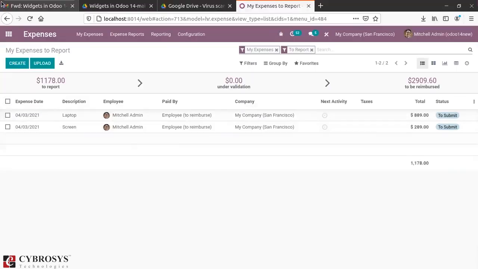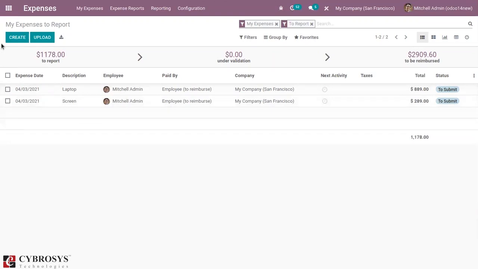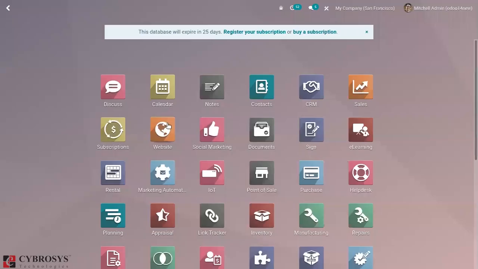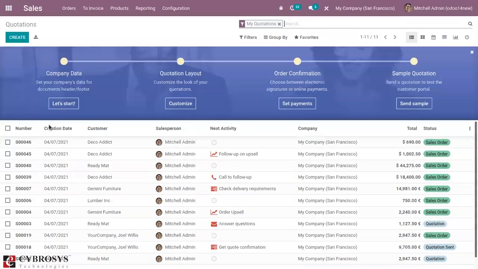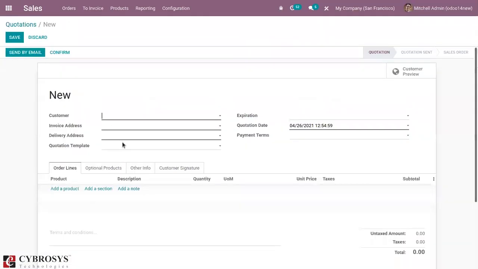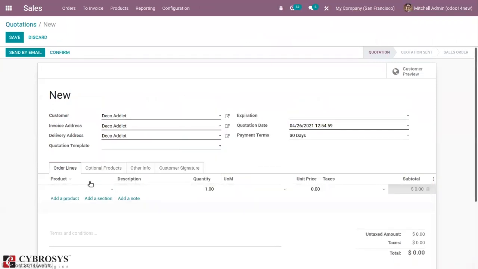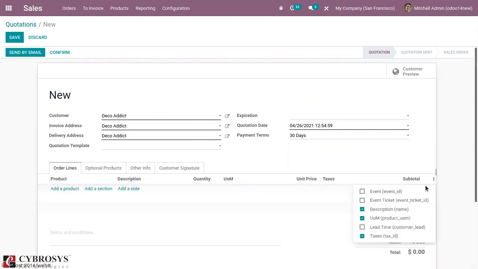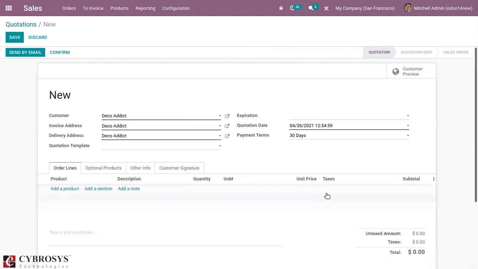Okay. Then next we have the product discount widget. For viewing that, let's open the sales module and create a new quotation. When you click on these three dots, you can add the discount.